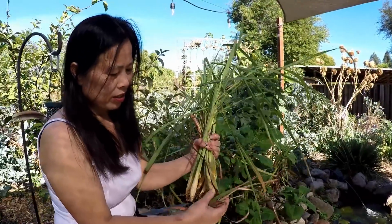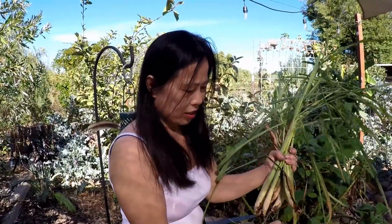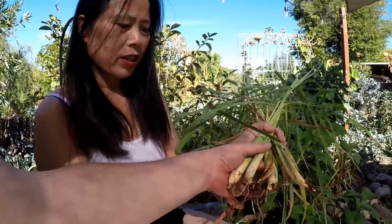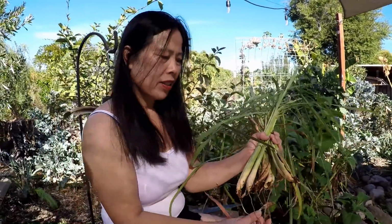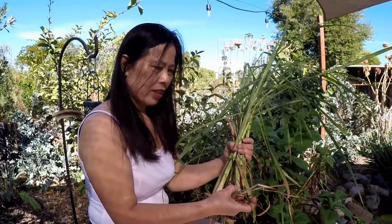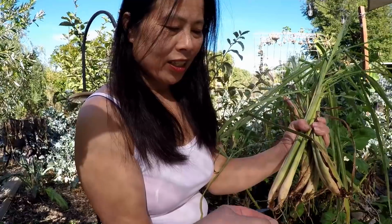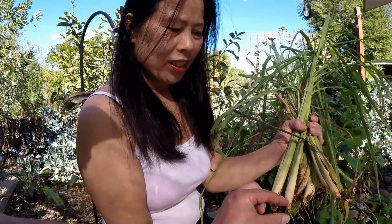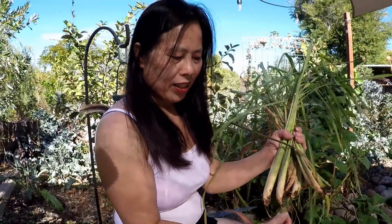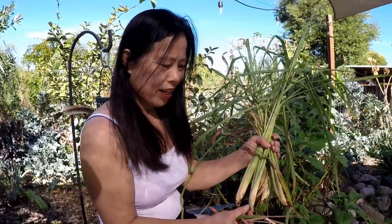One of the easiest plants in the world to grow, to propagate, to proliferate. We started with 2 stalks, just 2 pieces like this, that we picked up at the Asian market. I think it was maybe less than $1.50 for 2 stalks. And even if it doesn't have any root on there, you can just put this in a little bit of water. You don't have to submerge the whole thing, just a little bit of water. Keep water there until you start seeing roots forming, and then you can plant it out in the garden or in a pot.